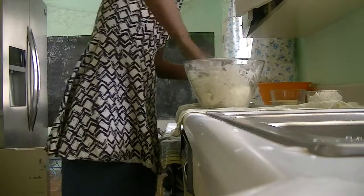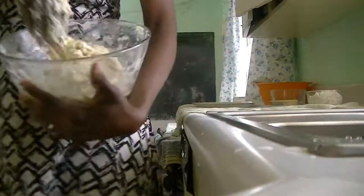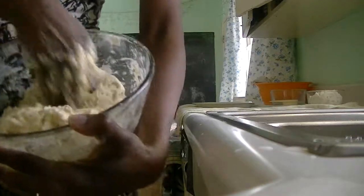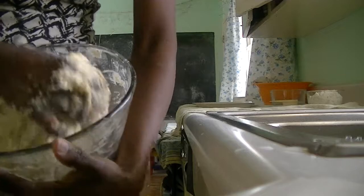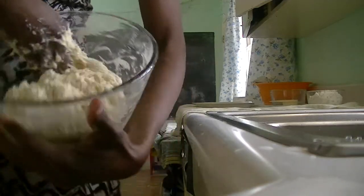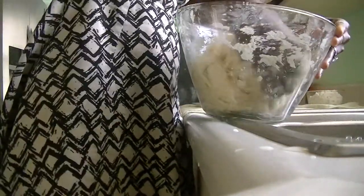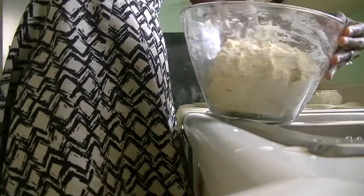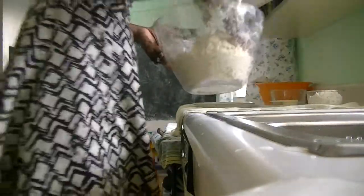And that's the right consistency. And I don't need to knead it much. I just want to make sure everything is well together. And I'm going to put it on the counter so that I can work on that. And I think that's pretty much it.